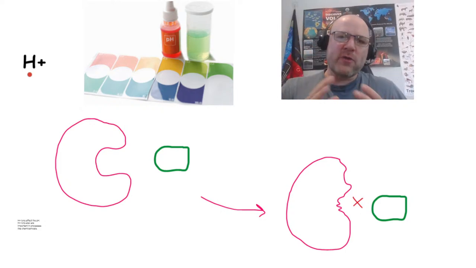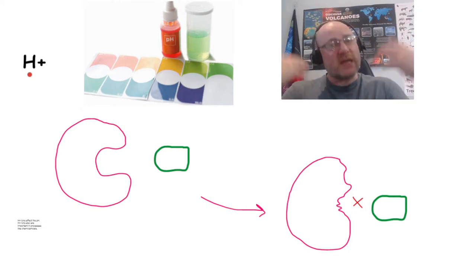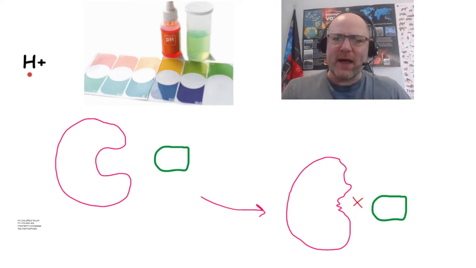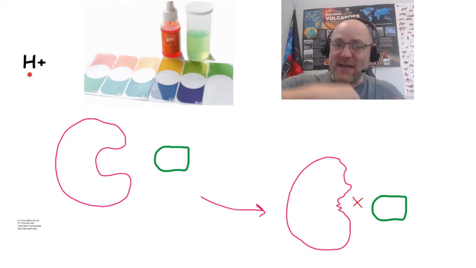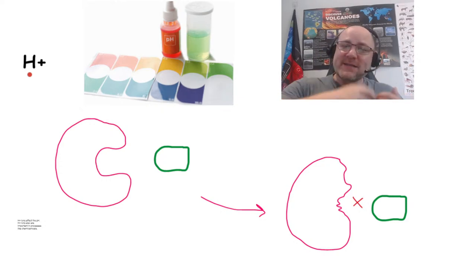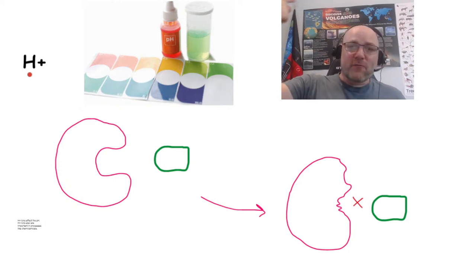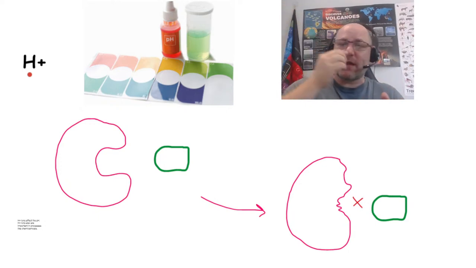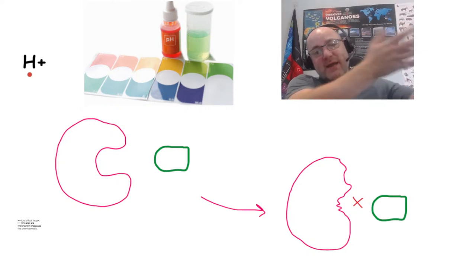So although they're not consciously talking to each other, they don't have a conversation, your cells and your blood as it moves past, if your cells need more oxygen, how do they let the blood know? Well, there's an unconscious chemical process happening that's sending a message. As carbon dioxide, the waste gas, diffuses into the red blood cells, it forms this carbonic acid, which increases the amount of hydrogen ions in the red blood cell. And it's that that triggers the release of oxygen. So it's a really clever way of our respiring cells that are making carbon dioxide saying, look, I need more oxygen.